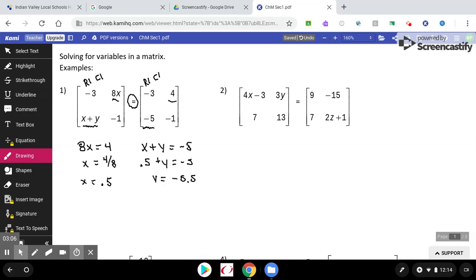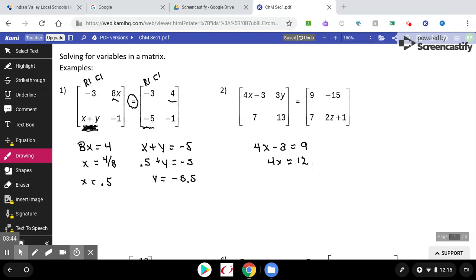It's that easy. So on number 2, one thing you might want to do is pick out any that have more than one variable in it, like this guy right here had the x plus y, which is both. So I wouldn't want to start with that guy. But on number 4, if you check it out, none of these cells have more than one variable. So I can start with that upper left corner. That's row 1, column 1. And he's got to be equal to whatever is in row 1, column 1 in the other one, which is 9. So you might be saying to yourself, wow, this actually ends up being pretty easy, because if you can solve simple equations, you're right.